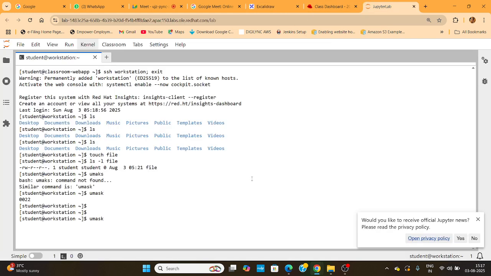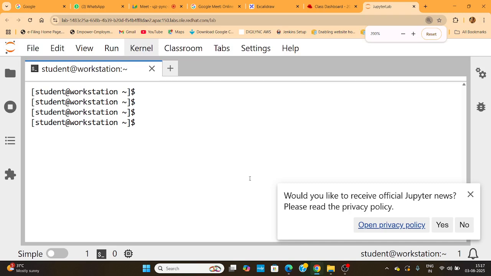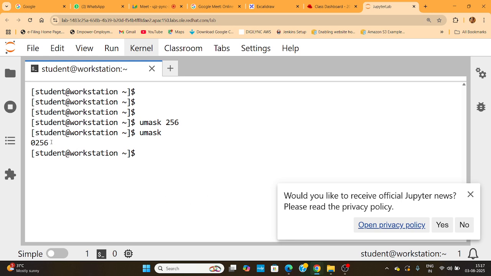Let me try with this umask, 256. What's the value now? 256, not 022. I changed the umask.